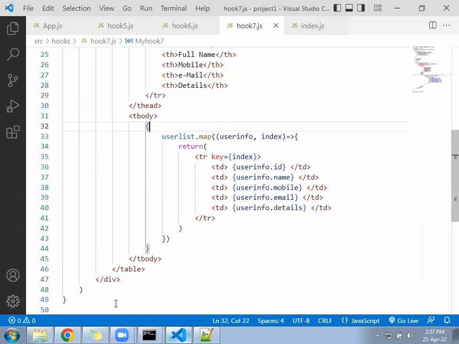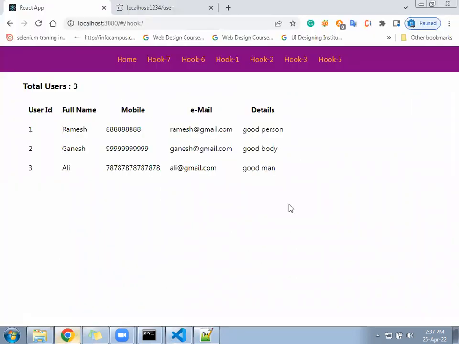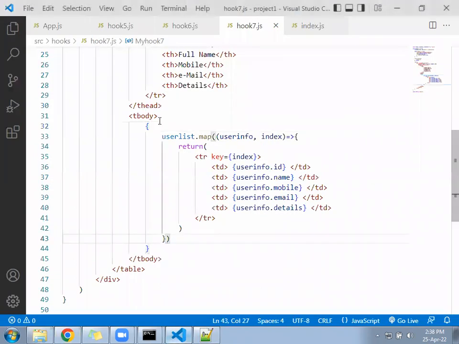Opening. The list of users are coming from where? From which file? That file. Sir, JSON, only two users are coming, sir.